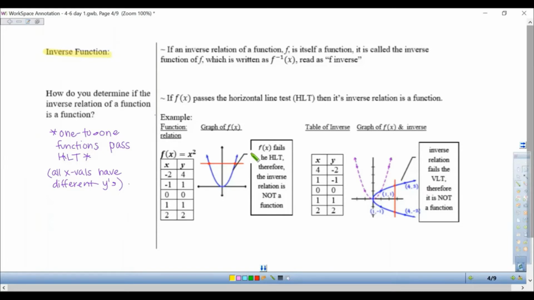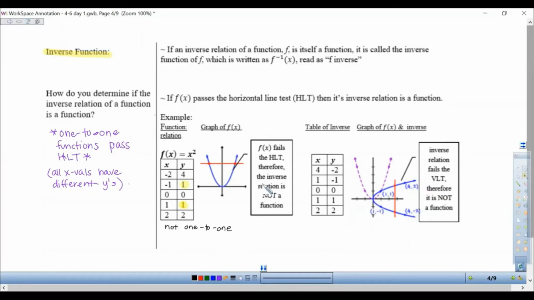Okay. So this is called a one-to-one function that's going to pass the horizontal line test, meaning that every x value has a different y value. So the reason this one's not going to work is notice that this repeats, right? So because I have 2 equal y values that have different x's, that's what's going to tell me that this is not one-to-one. So if I'm told that a function is one-to-one, that tells me also that its inverse is a function.